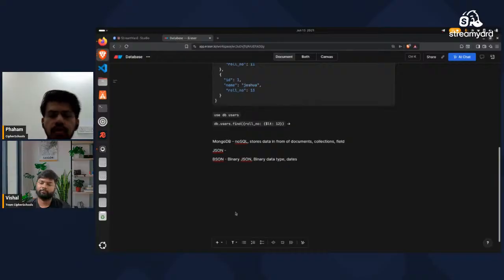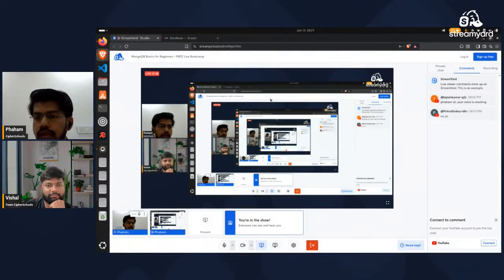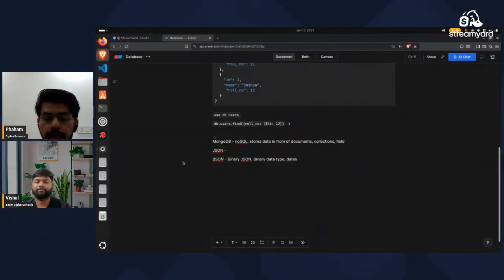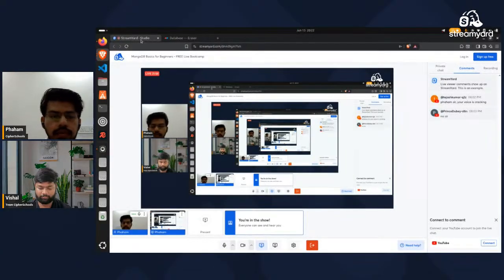Okay, so BSON is nothing but an internal implementation of how MongoDB is going to store data in its server, correct? No doubts. Sure. Okay. So if things are pretty much clear till here, then I think we are good to start with the hands-on practice using MongoDB Atlas and MongoDB Compass. Correct?